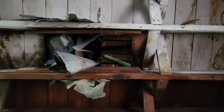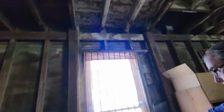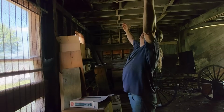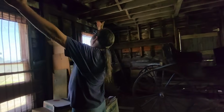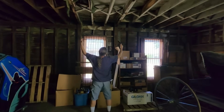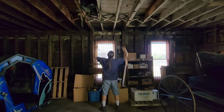That's just sheet metal there. Tore it all up and just left it there. But this actually would have been a different room. So this, and the windows are boarded up. So I don't know if they kept an animal. It's not very wide. So from here to here, all the way out, because that's where that other wall would have been for that horse stall. Six feet maybe?